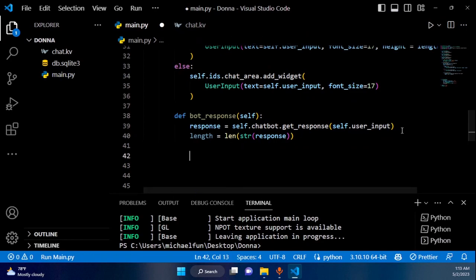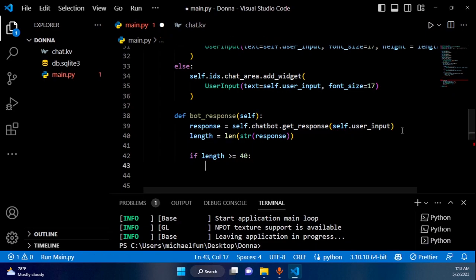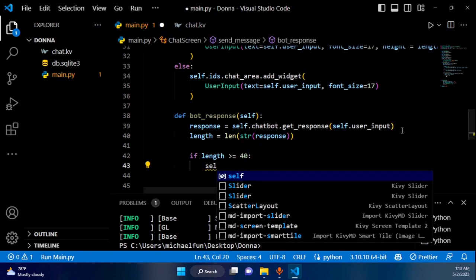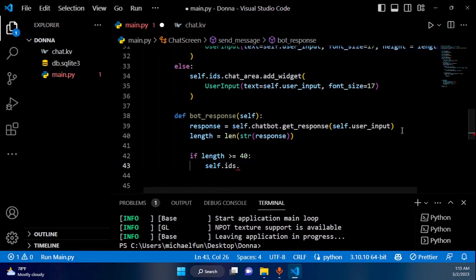Also down here, we do the same statement. We use if statement, if length. You can use your own conversion. So for the sake of tutorial, I'm just writing 40, but you can use any number here. So write self.ids.chat_area.add_widget.